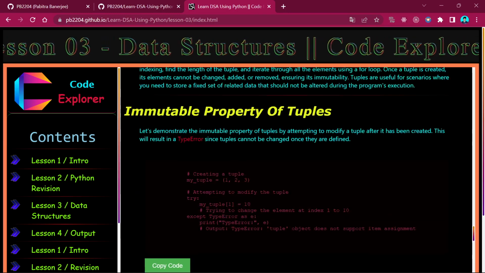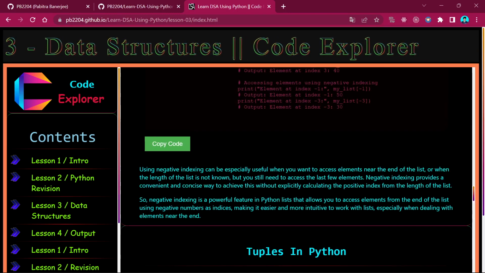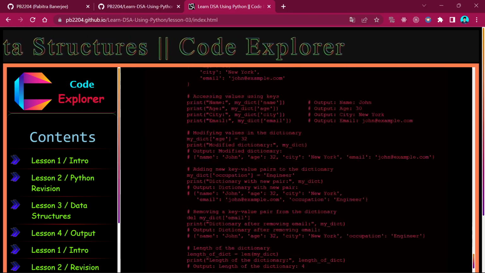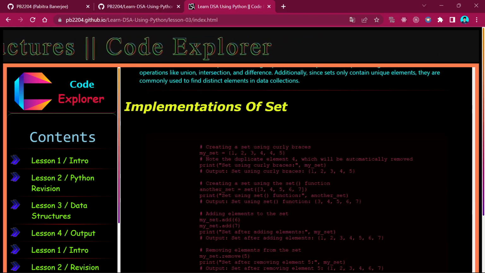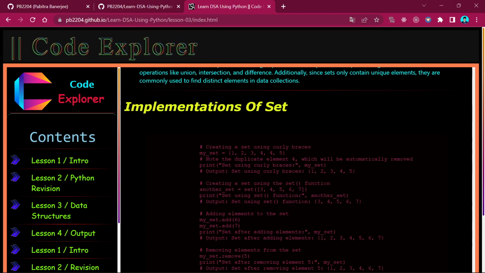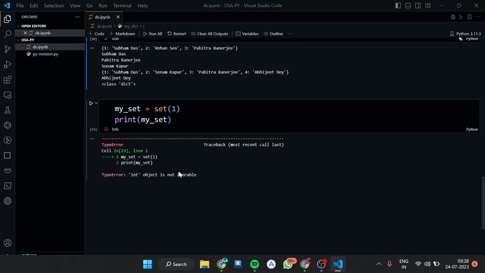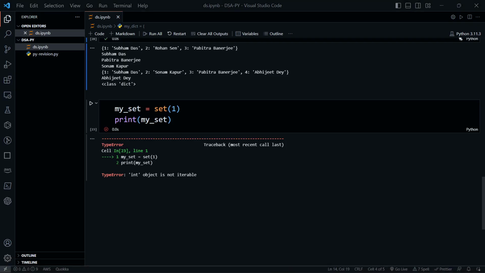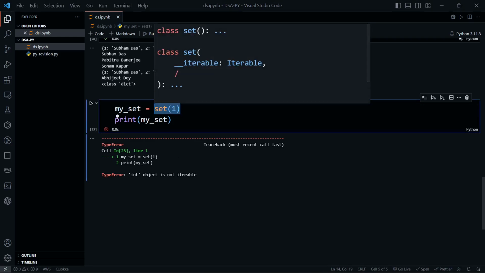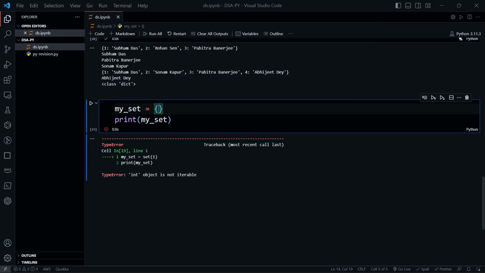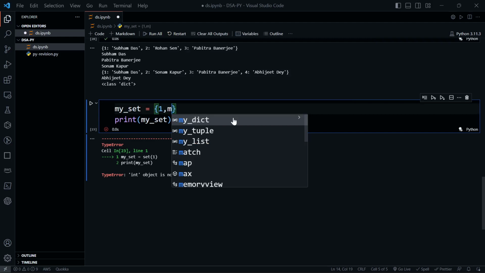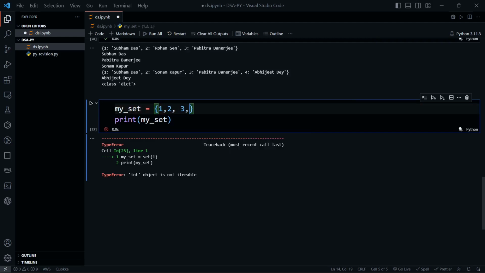You can check the code and get the theory here. I have written something about set here, and I have implemented one set here also. Let me show you the main problem I was working on. Here I have used parentheses, but we don't need to; we can use curly braces, and inside the curly braces write 1 2 3 4 5 and then 4 3 2 1.